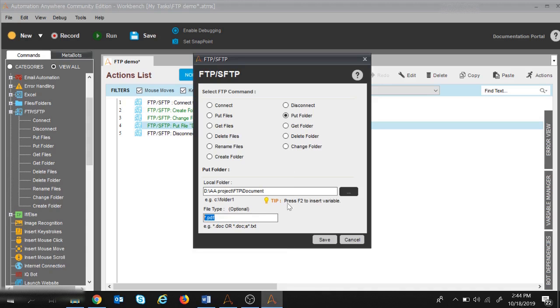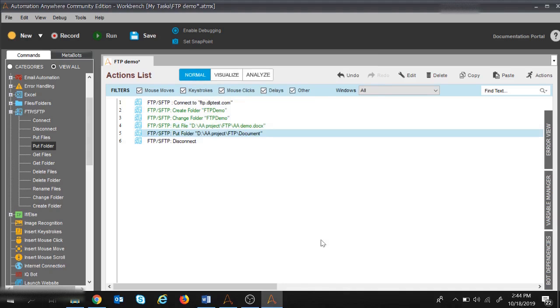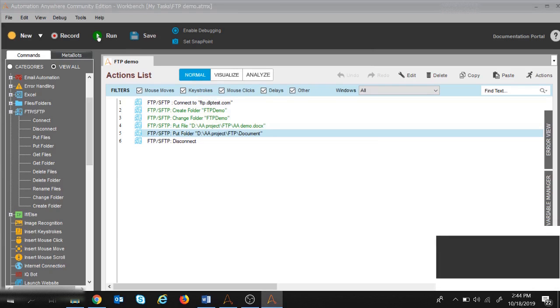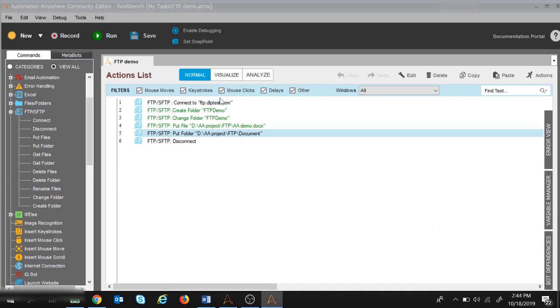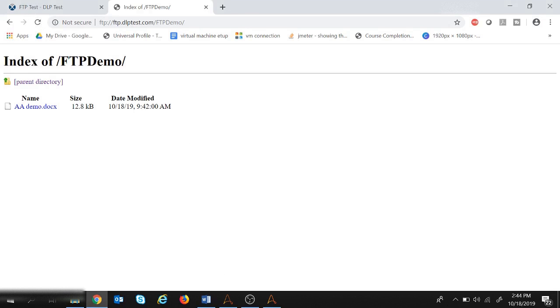So let's move to Automation Anywhere. Let's save this task and let's run the task again. My task is running and it is over. Let's first move to the parent directory.